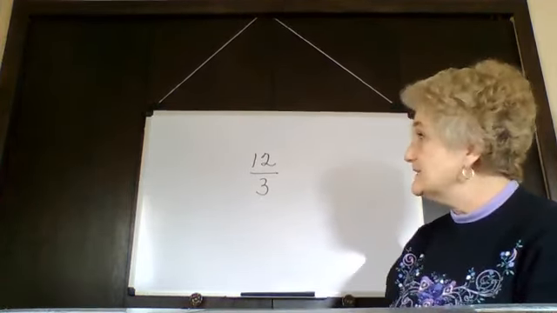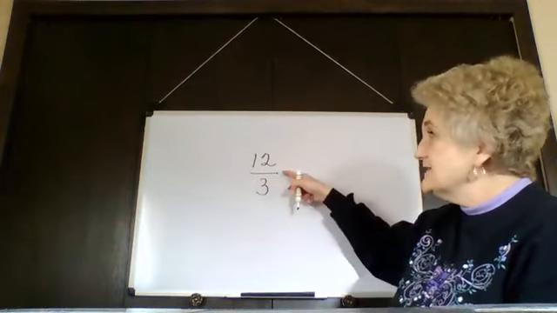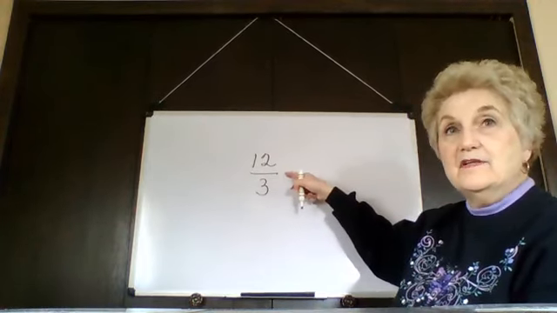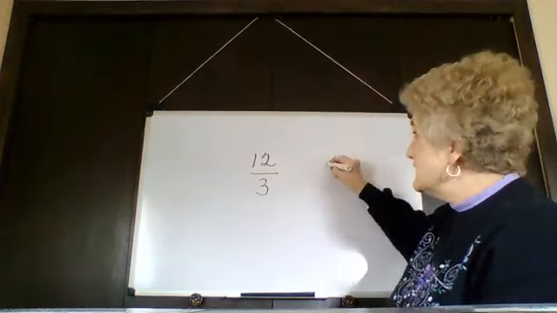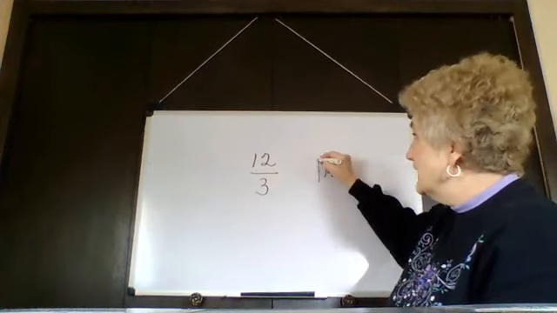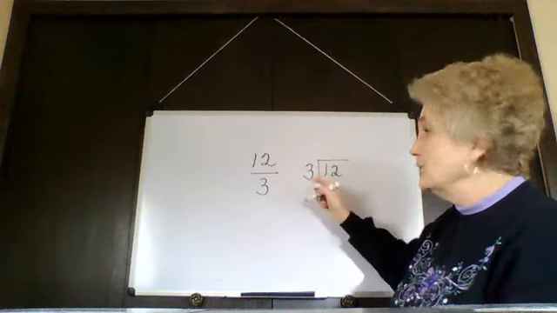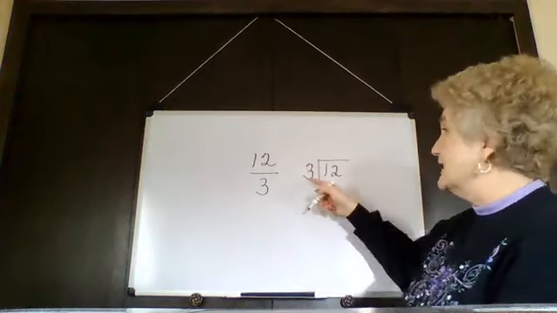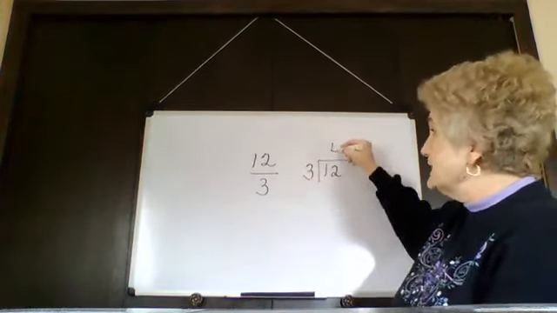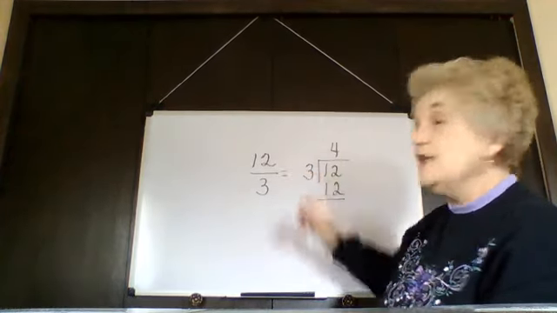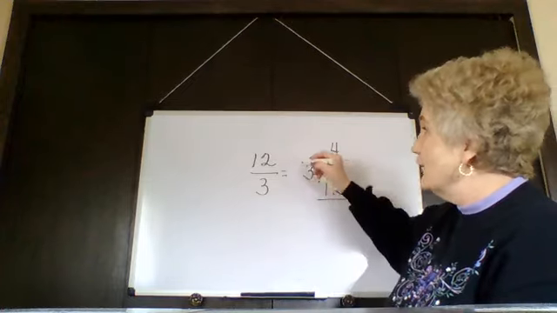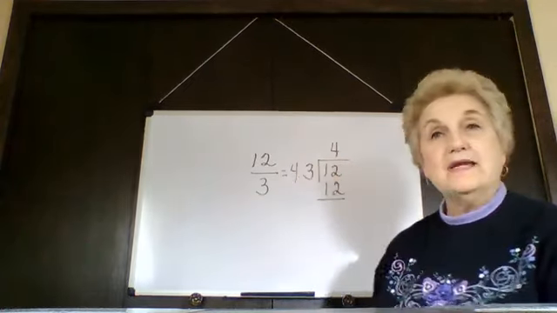What does that really represent? Well, we use this as our dividing line. Remember, the fraction line is really a division sign. And we would take the top number, divide it by the bottom number, and we know from our multiplication facts that 3 goes into 12 4 times. 4 times 3 is 12. Therefore, the improper fraction, 12 over 4, really equals 3.